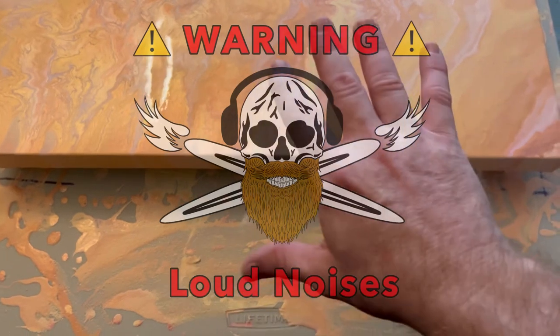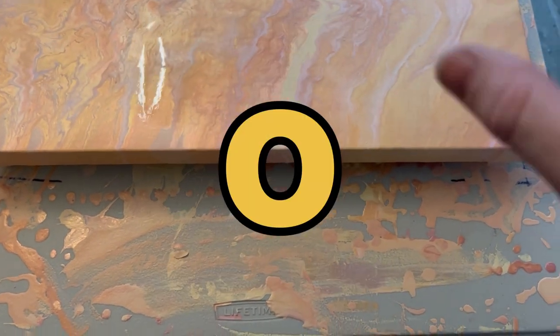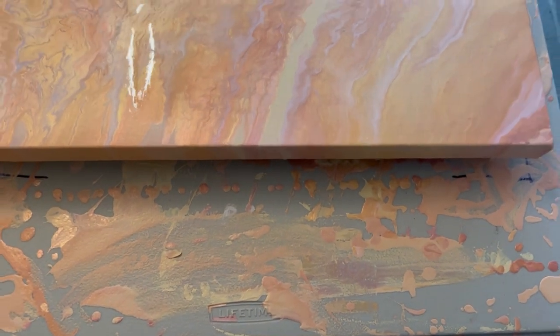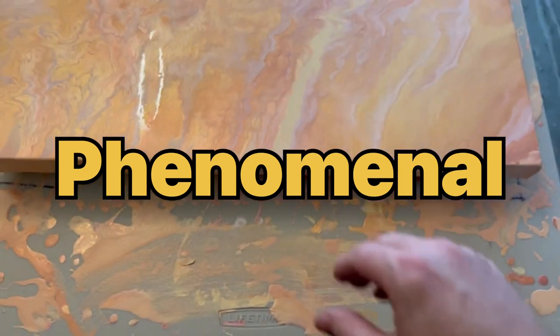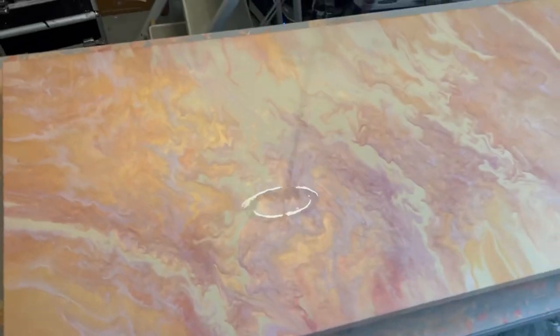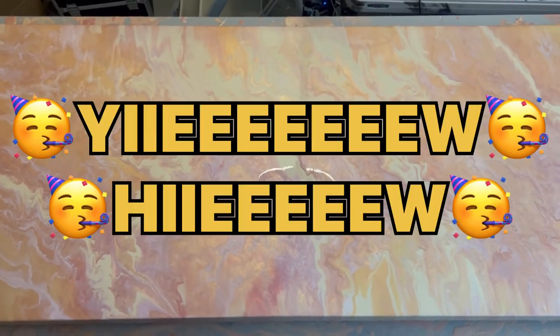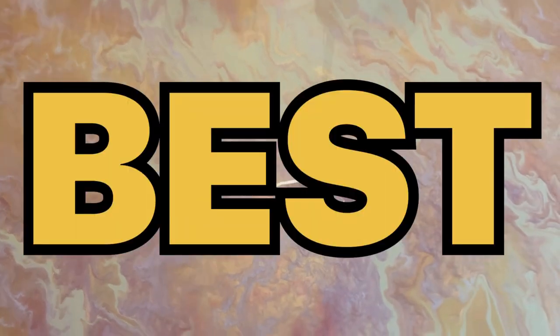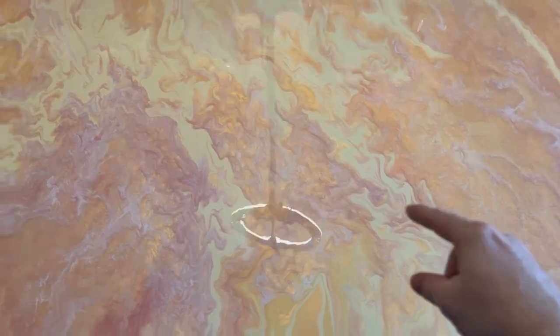I'm holding the phone like here it is now because, OMG, this thing is absolutely phenomenal. Check out this. Yahoo! This is well wicked. I think this is the best thing that I have ever done. I am absolutely blown away that this thing turned out as good as this is.